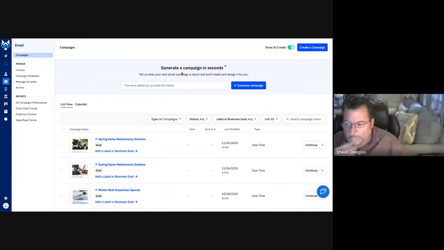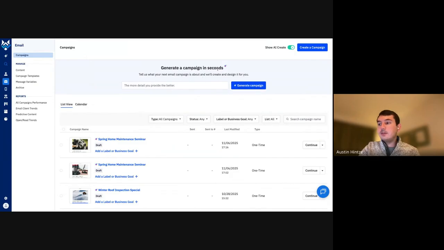So starting with the Generate Campaign using AI, and whenever you see this nice little symbol here, that essentially gives you a heads up that it's an AI-enhanced feature. So tell us what the campaign is about, and it's going to create a design for us. So let's say this campaign is going to be a special promotion of a service starting in December and ending before January.